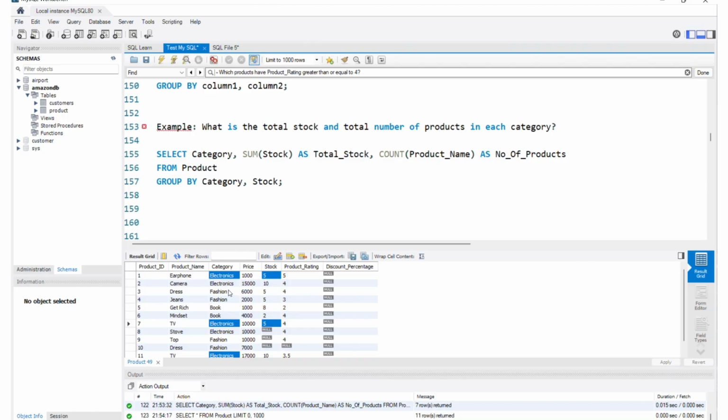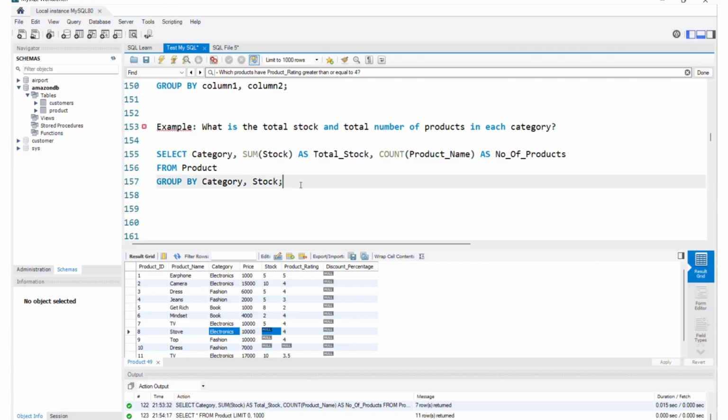And this and this are fetched as the second one, because here the stock is 10, correct? There it is mentioning 20, and in this case it is totally null. That's the reason you have a separate row called null.